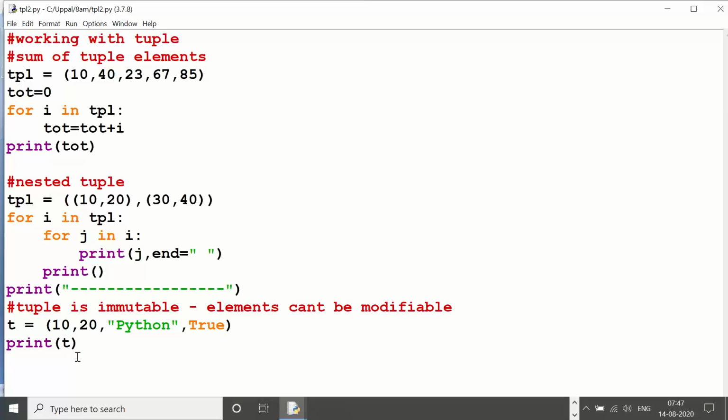Right. Now let us try to do some modification. Before that, there is a mechanism where you can store tuple elements into individual variables.